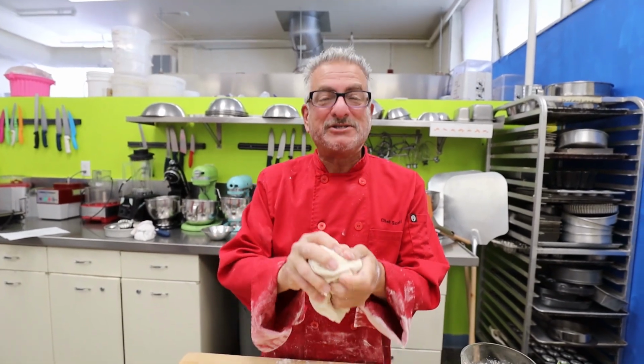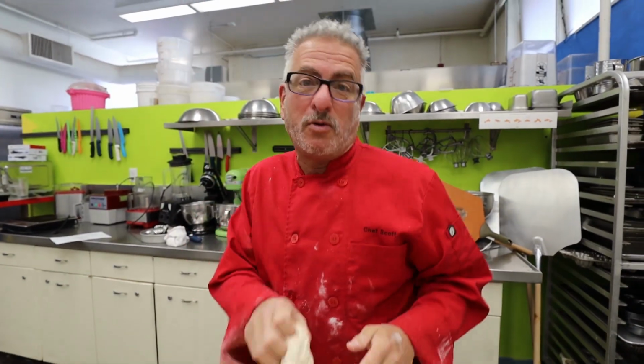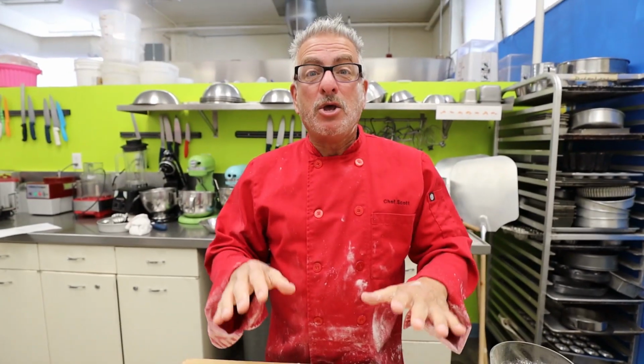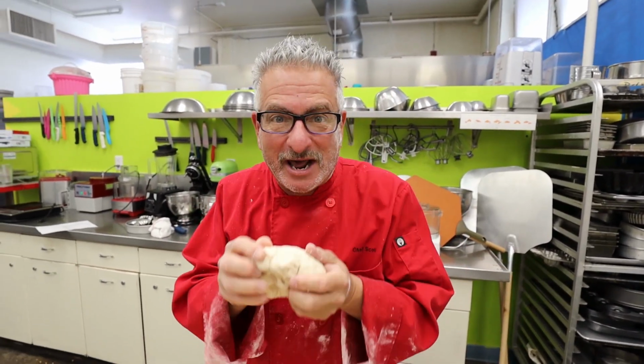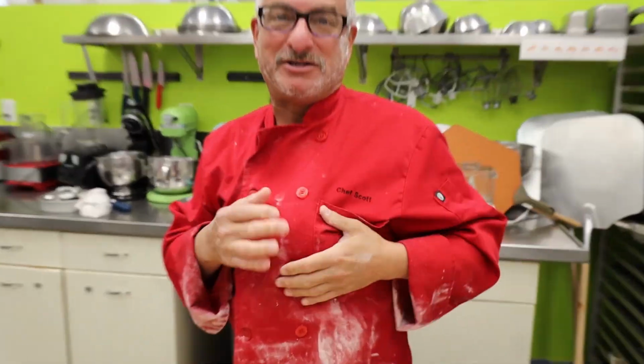Okay, and then once you get what you're looking for, and that takes about 10 minutes, put on your favorite tunes while you're kneading away. Okay, fine. So, now you want to put this in a bowl that you've sprayed or put a little oil in, and you want to cover it and put it in a nice warm place for about 15 or 20 minutes, somewhere where it's nice and warm. Good yeast. Good dough.